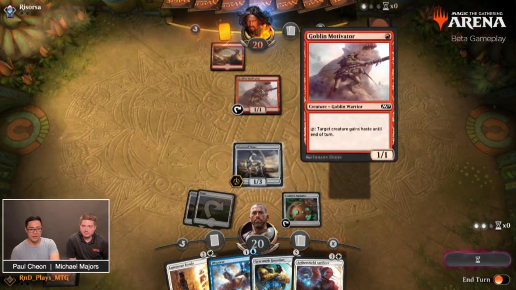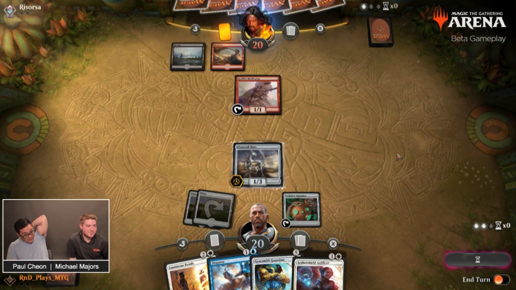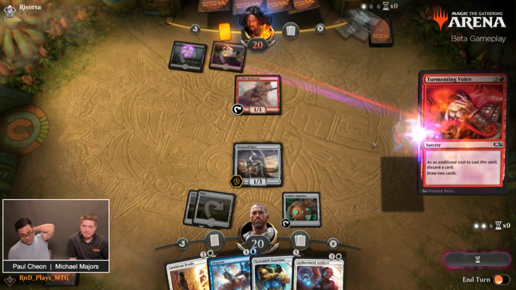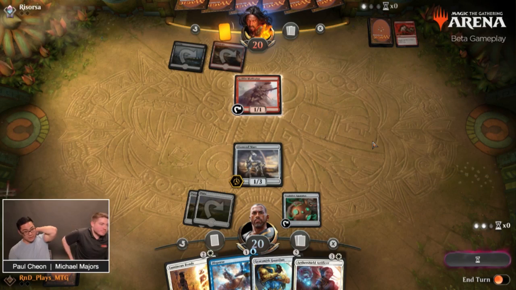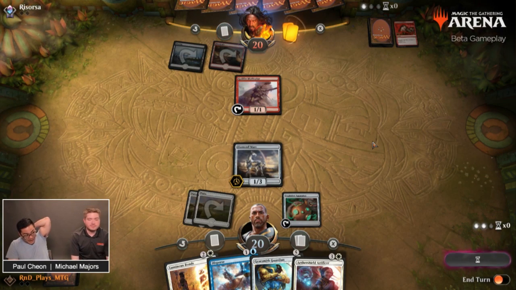Target creature gains haste until end of turn. Very simple. Yep. You missed the majors, Bruce. Well, again, this is a weekly stream, and there will be opportunities for us, especially as Magic Arena gets further and further into development, where we can hop into competitive queues and showcase some of the majors, Bruce.